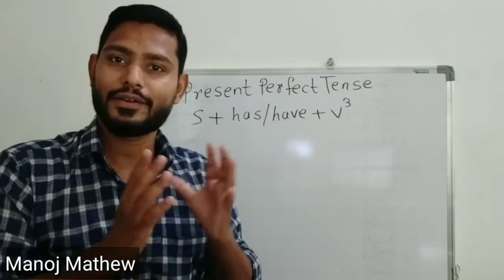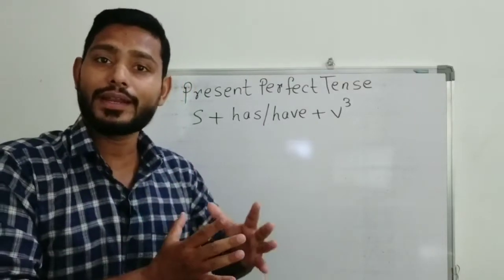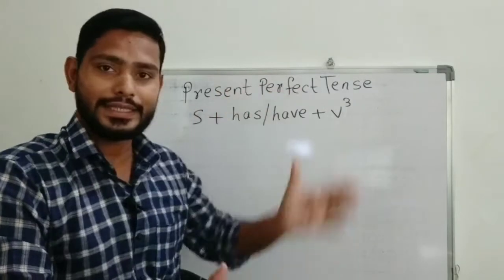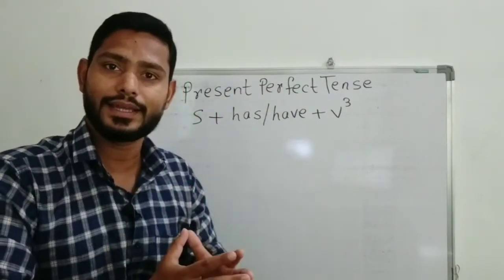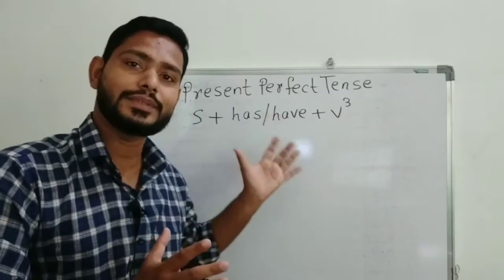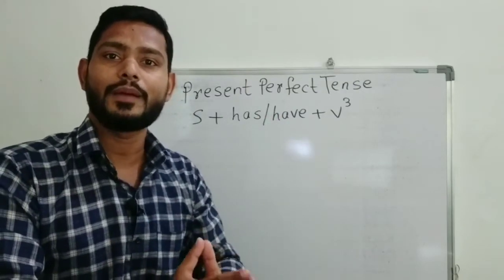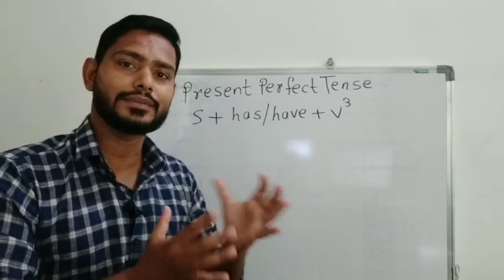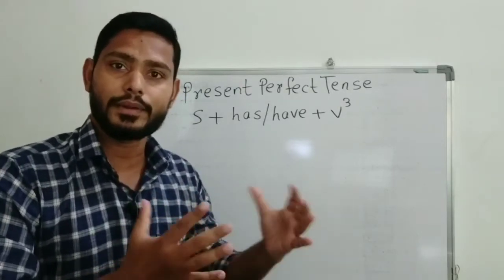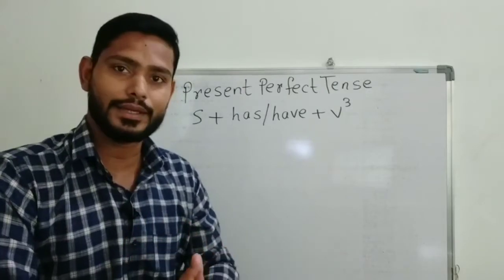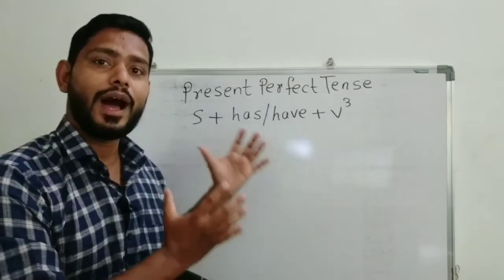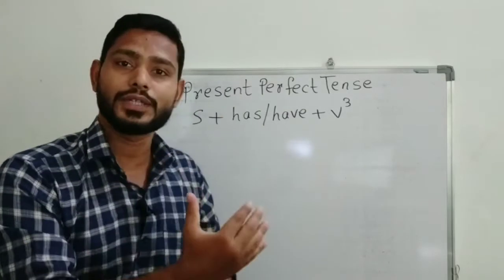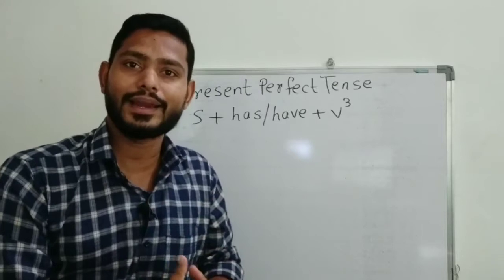Today in this lesson I am going to be teaching you the very basic English tense that is all about present perfect tense. This is something very basic and important to learn because sometimes it gets confused to use. But how to make present perfect tense, that's very easy. Sometimes it gets confused to use both in British English and in American English. But here we are going to learn how do we make present perfect tense and its rules, and how can we use present perfect tense in our daily communication.